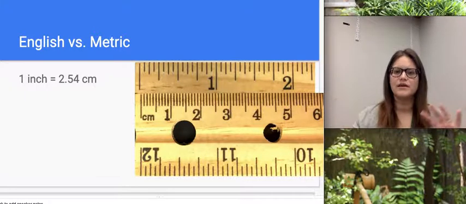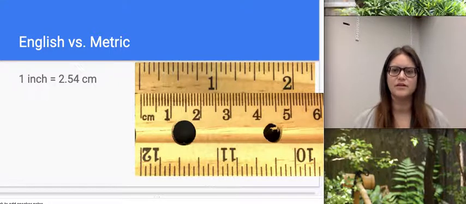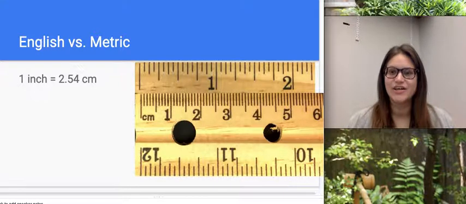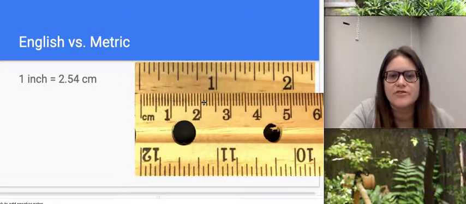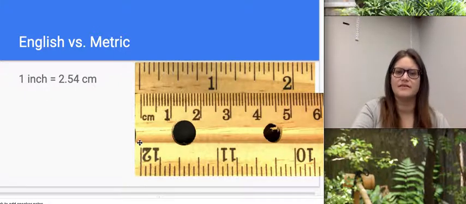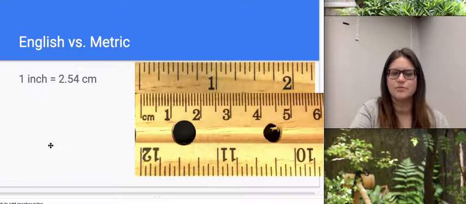Now, how do we connect between English and metric? Because really those are the two primary measuring systems in the world that get used the most frequently. The way that we connect, at least for length, is that 1 inch is defined to be exactly 2.54 centimeters. I tried to make these two pictures look as close to the correct scale as possible, where you can see here's 1 inch and it's just a little bit past the 2.5 mark. And so that's the scale. 1 inch is 2.54 centimeters.